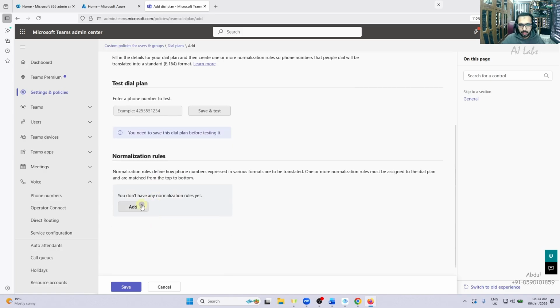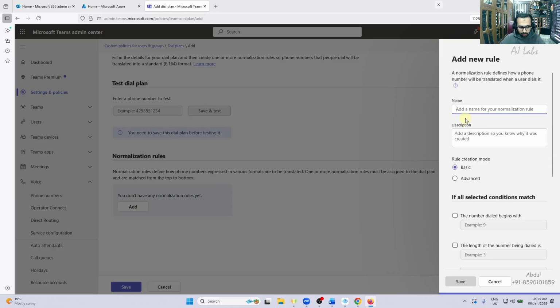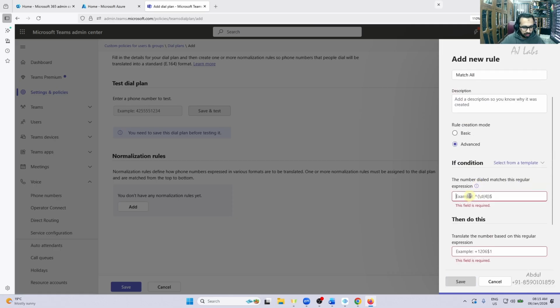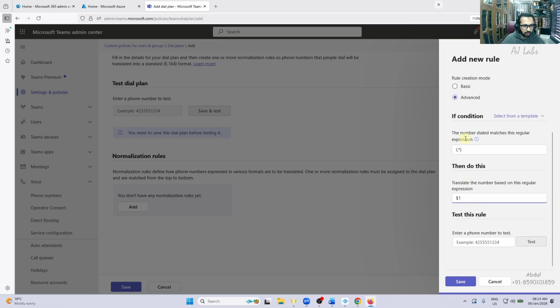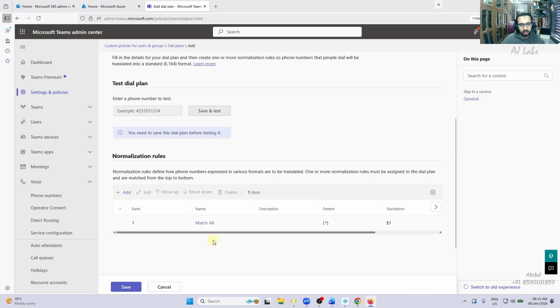And we are just adding a transparent pattern, which is match all, and that's going to be advanced. Then open bracket, close bracket, inside dot star. That means anything within a set. And here I'm going to be calling $1. That means you repeat whatever you have in the first match column. Again, we have done this many times. If you wanted to review this, we have a deep dive session for regular expression. You can watch that video. Save it. So your dial plan is also ready.